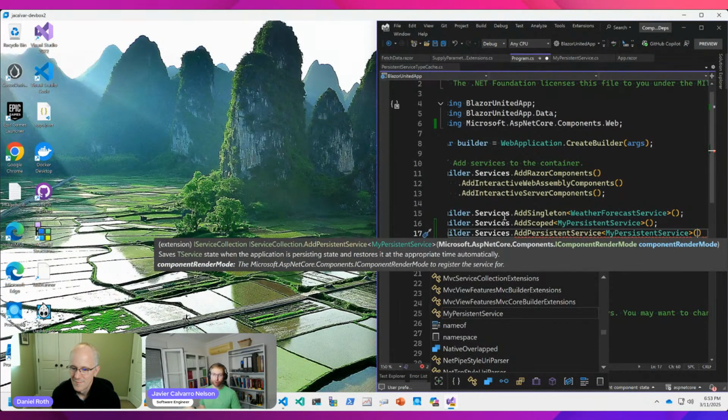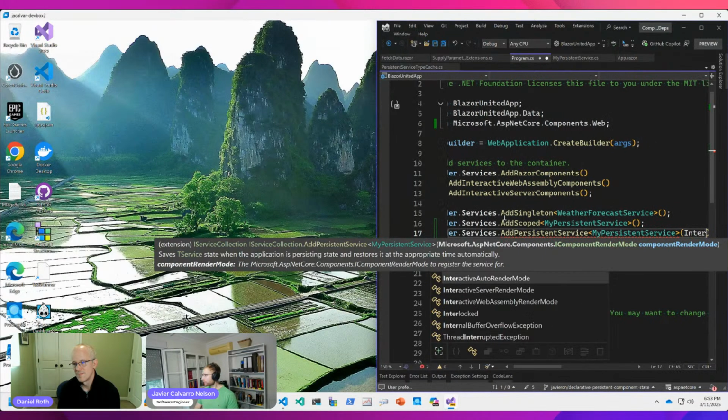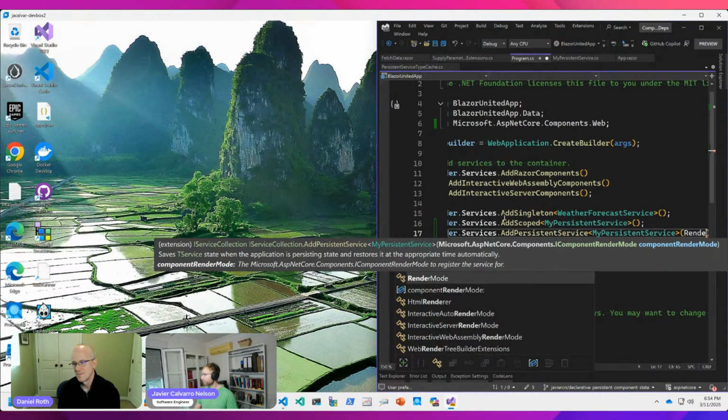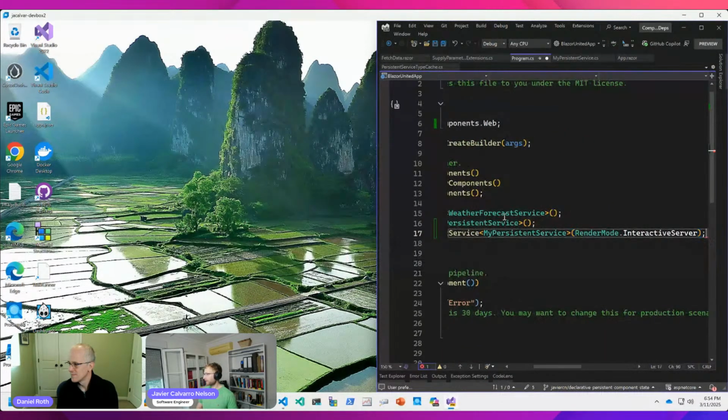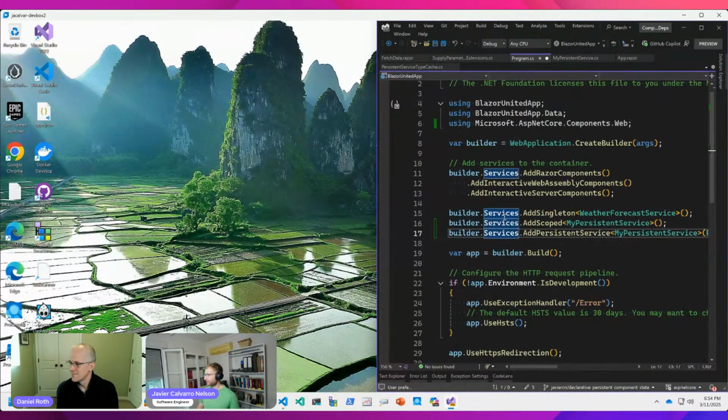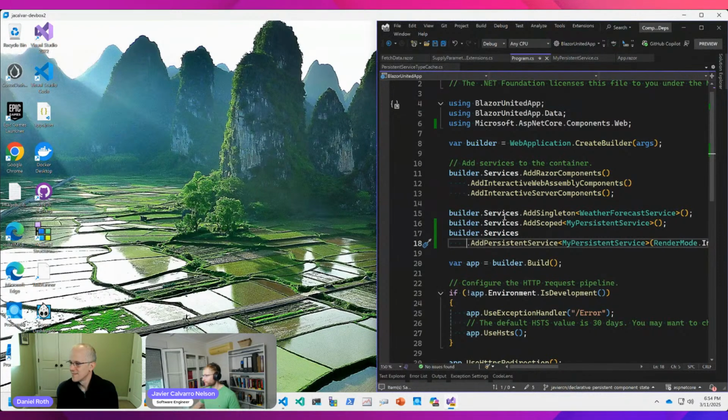Because there might be some state that you want to have in interactive server services when you're running interactive server, but you don't want that to flow to WebAssembly, or the opposite. There's some state that you only want to flow to WebAssembly because you already have it available on the server. So here you simply do RenderMode interactive server. And if you want the service to have the state in both cases, you just do RenderMode auto.